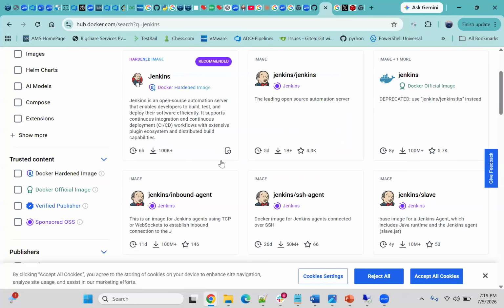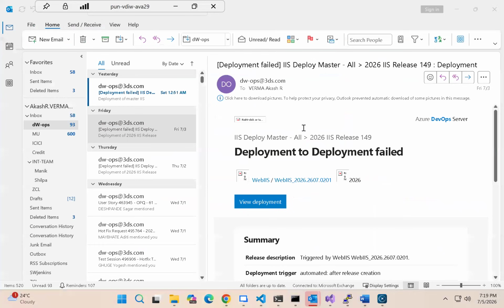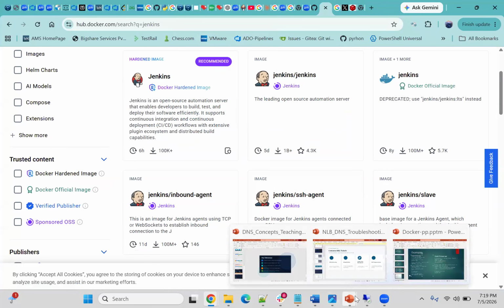Then we will take the image from there and run it as a container in our system. You can also take that image and run it in your system.